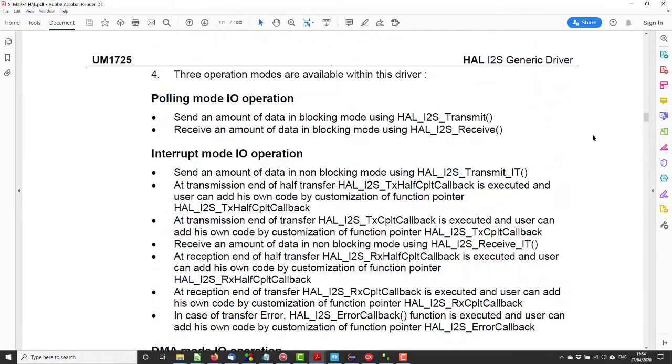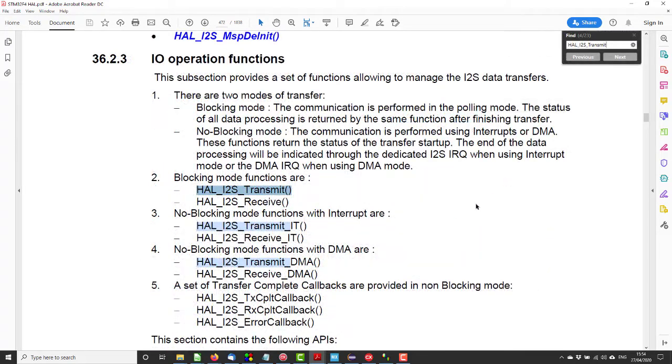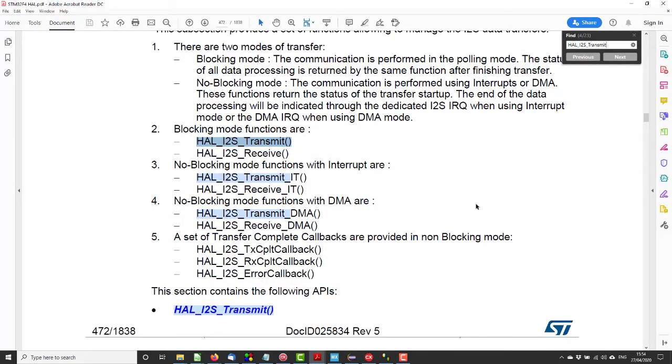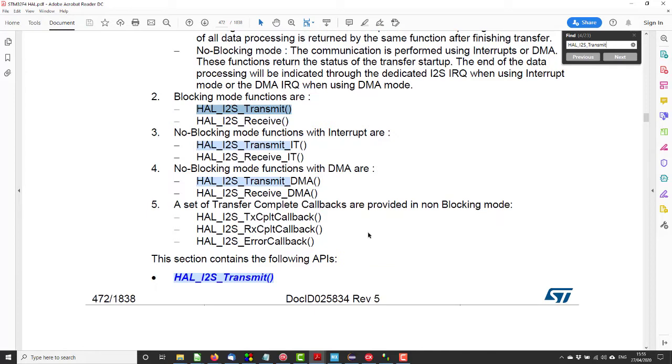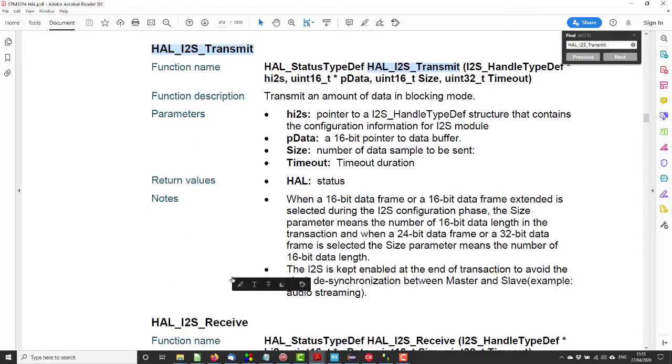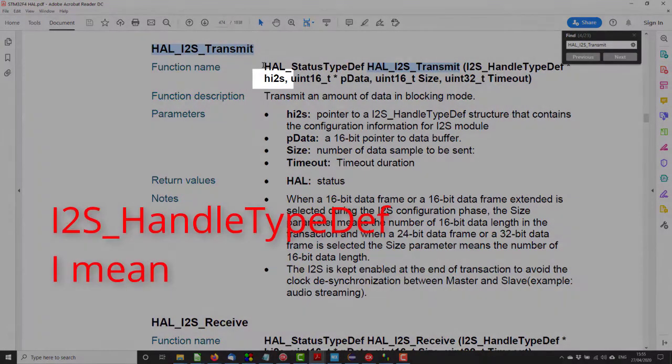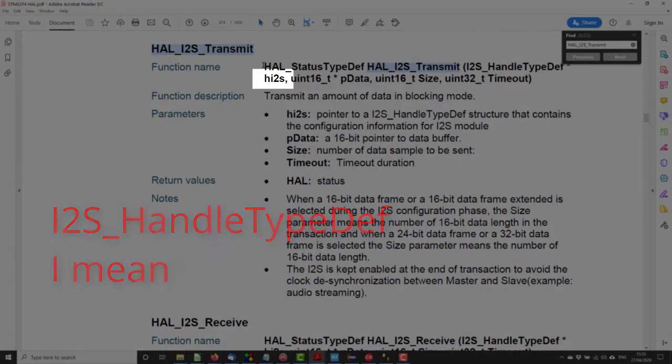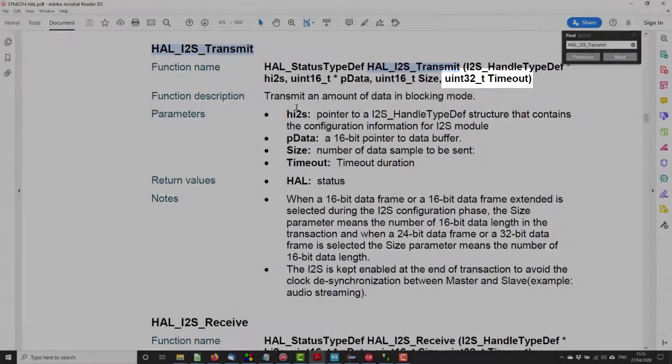So we want to look and see if we can find this function. Right, IO operation functions, yep. And here it is. We give it a pointer to a typedef structure, a data buffer, the size of the data sample to be sent, and the timeout duration. Timeout in milliseconds possibly.